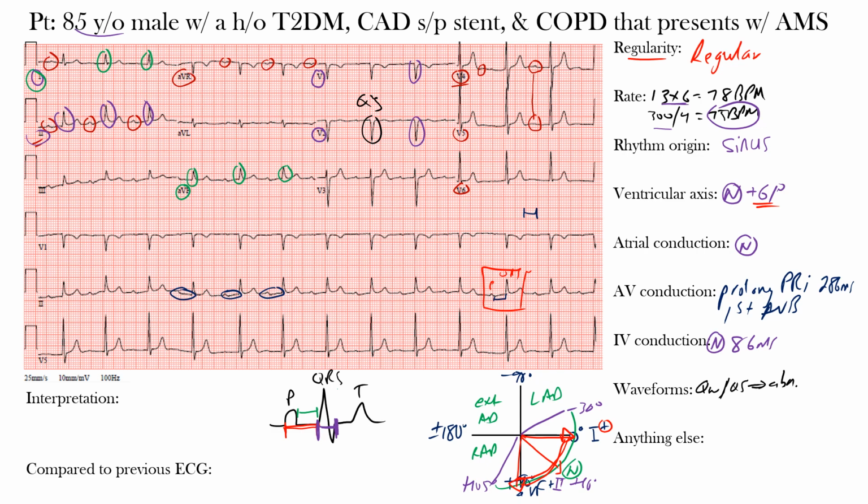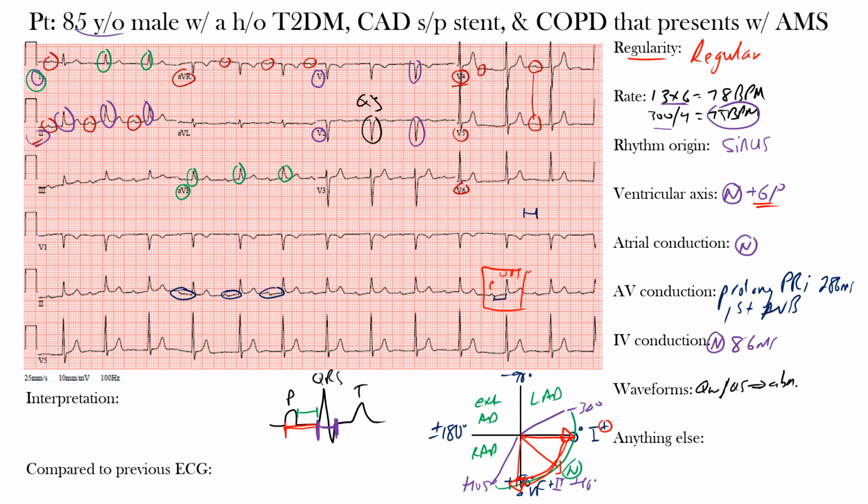So normal T waves are here, okay? They're asymmetric. They have a slow upstroke and a steeper downslope. The PR segment does not seem to be significantly depressed or elevated throughout the EKG. The PR interval, remember we mentioned, was prolonged. There are no dropped beats, okay? The ST segment does not appear to be significantly depressed or elevated anywhere.